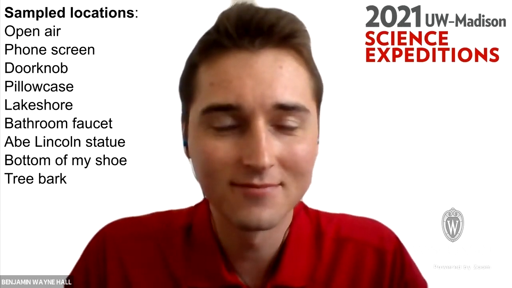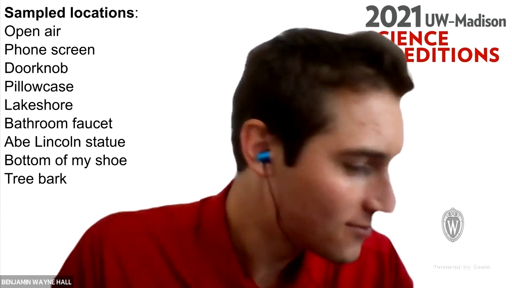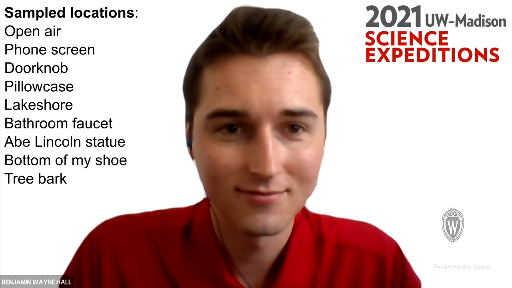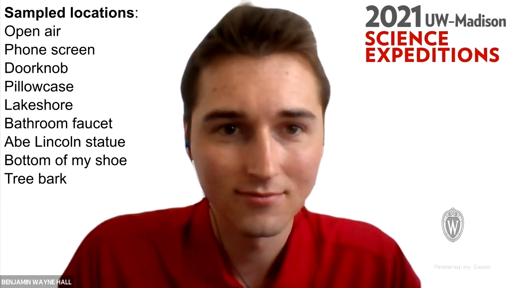Yes, another prediction is doorknob most and pillowcase least. That's from a first grader. And then somebody explained that there might be the most on the shoe because it travels around into many environments. And another person said, the reason for the bottom of the shoe is that there's the most contact, least for Abraham Lincoln because it is bigger and people can only touch the bottom.